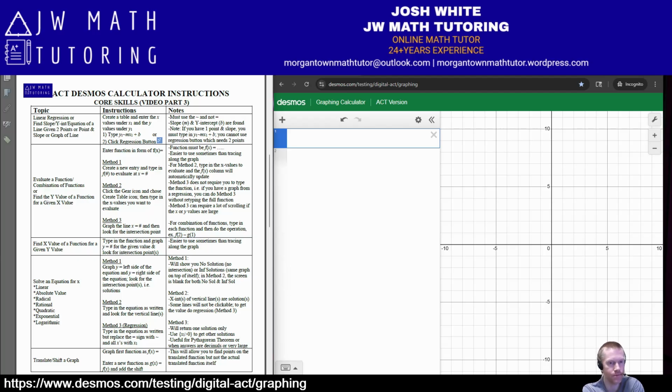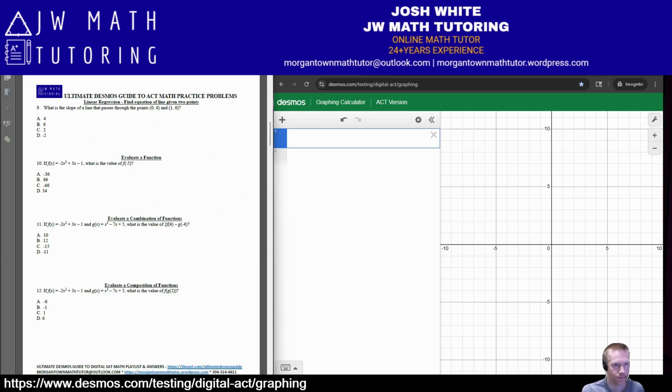So one easy method to do this type of problem is to just graph y equals whatever the number is and look for the intersection point, specifically the x-coordinate from it. This is useful because the intersection point will be clickable, and it's a lot easier than just tracing along the graph sometimes. Okay? So let's look at one example problem to show how you could do that.